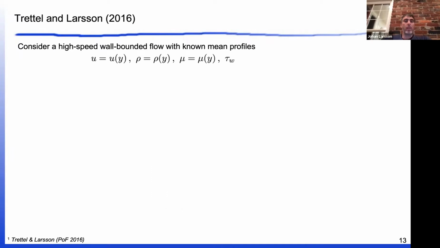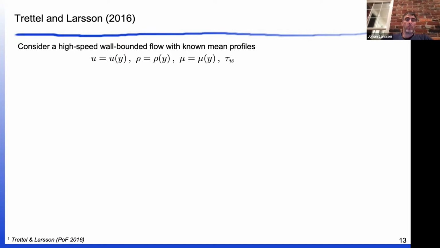So let's go back to our theory track. Van Driest did his thing in 1951, and I would argue that it had been known for quite a while that it was not very accurate for non-adiabatic walls. So when Andrew Trettel came, we tried to come up with a theory that was more accurate for those conditions. And so let me walk through a ton of equations here and tell you our thinking.